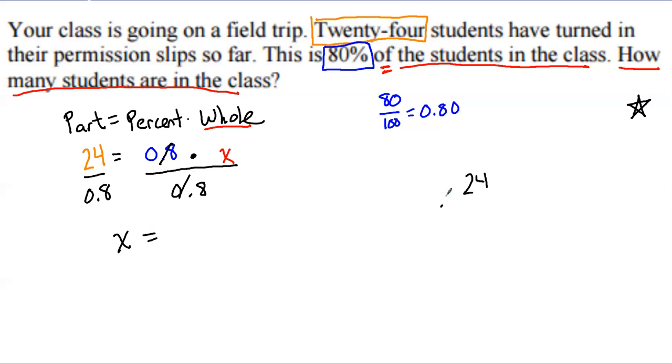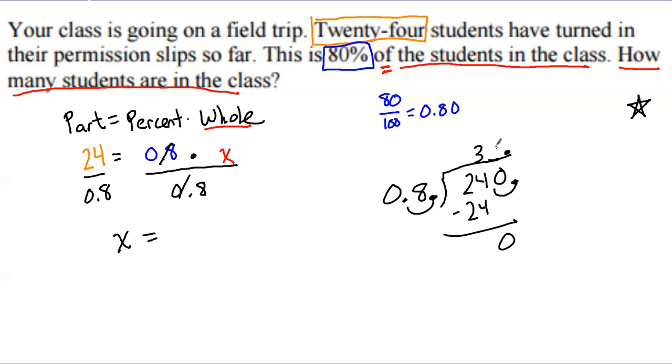All right, let's actually work one out by hand here. So if I do 24 divided by 0.8, remember that when you divide with decimals, you shift this decimal one to the right, shift this decimal one to the right, move your decimal straight up, and think, how many times does 8 go into 2? Well, it doesn't. How many times does 8 go into 24? That would be 3 times. 8 times 3 is 24. And how many times does 8 go into 0? It doesn't. 8 times 0 is 0. Subtract, and we get 30.